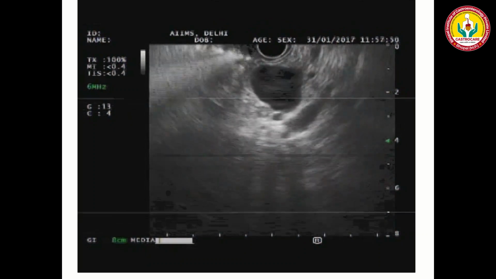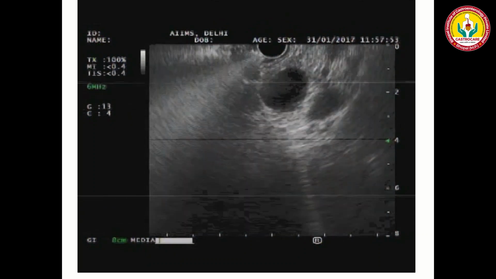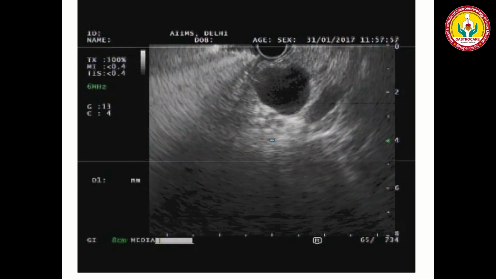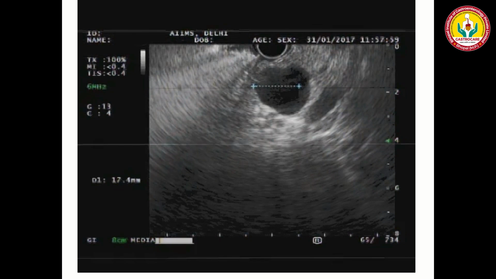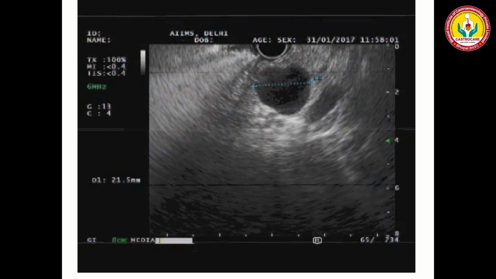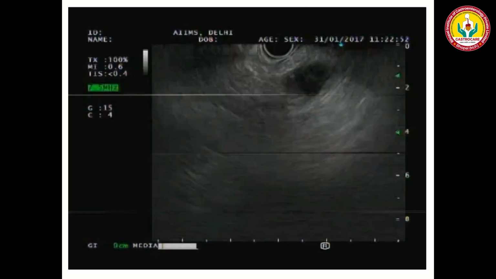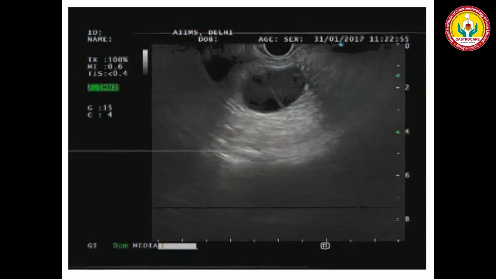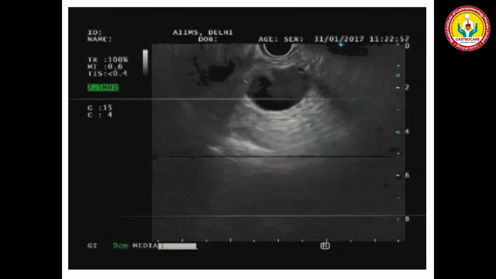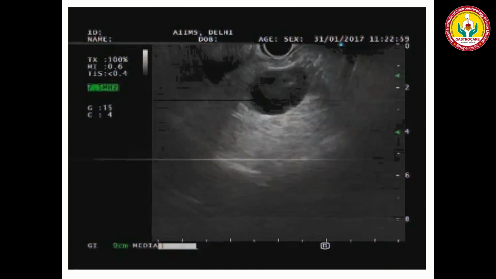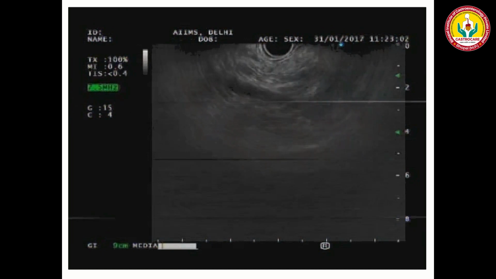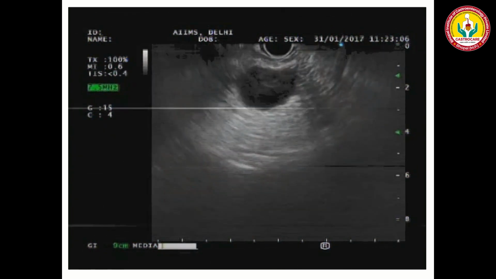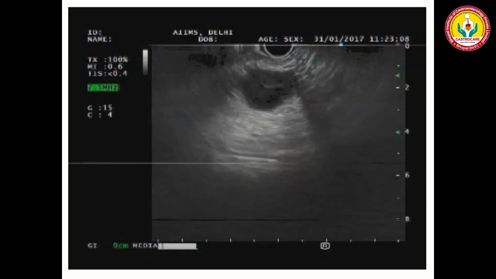So you have a lady like this, she has a 2 centimeter lesion in the distal body of the pancreas, there is nothing inside. It's a benign MCN, 2 centimeter, asymptomatic, do nothing, just follow up, okay? On the other hand, you may have a patient like this, where the lesion again is not very large, about 2 centimeter, not seen very well, but you can see here that there is an intramural nodule, there are septae here, which are enhancing on CT, and this is an MCN with high risk features, and these patients would require surgery.